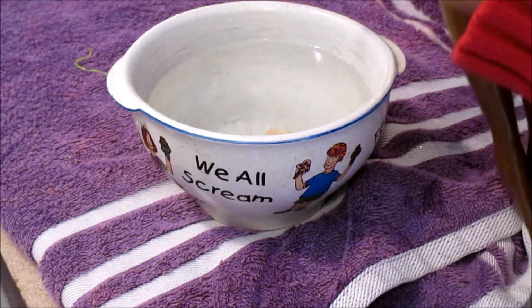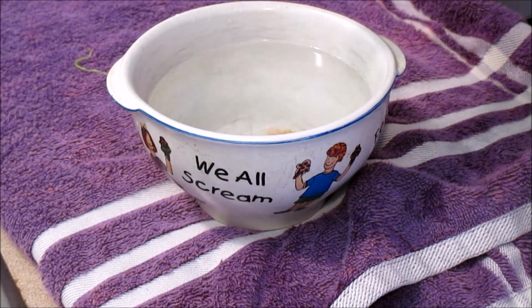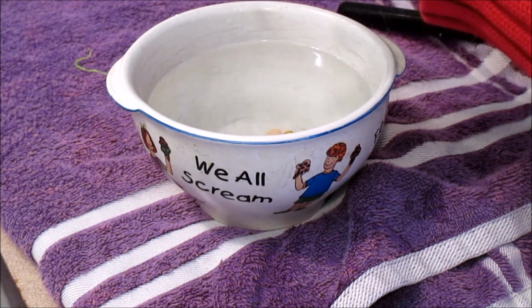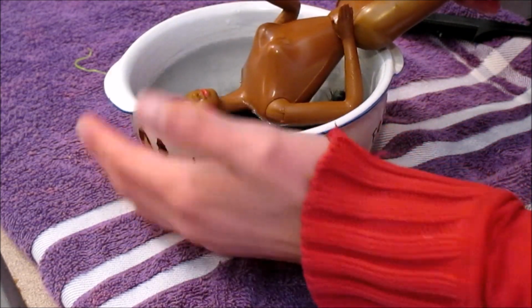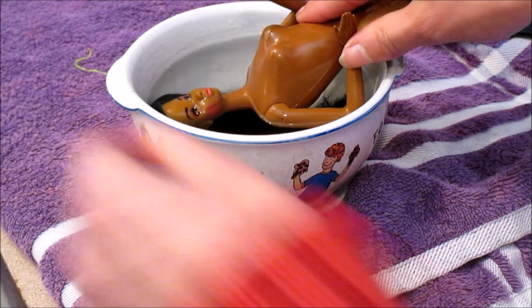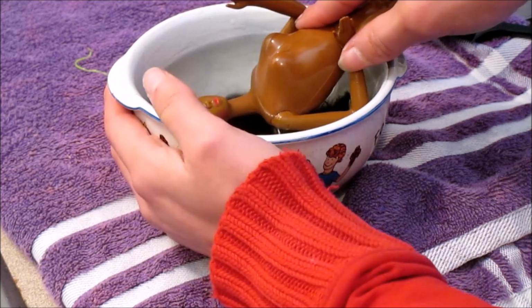And this hot water basically sets the style. If you were going to curl the doll's hair or anything like that, I would suggest putting the rollers in and whatnot before dunking her, because this water is going to make the hair really straight. I'll go more into the benefits of using different hair types for rerooting at the end of this video, as I mentioned earlier. So I'm just gonna put her in again.